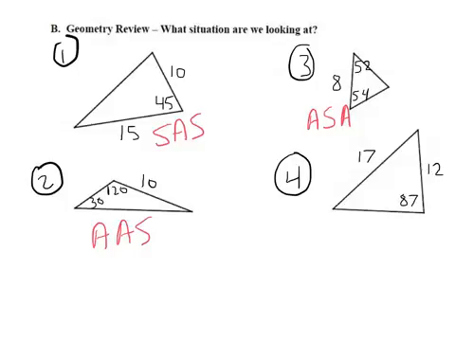Let's say that I started with the side of 17 here. If I were to go around this way, I would miss an angle and a side before I got to my next angle. So I can't go around this way. I'm going to go around this way, have a side, and miss an angle, and then a side. It's okay, I've only skipped one, and then I have an angle. So this one is going to be side-side-angle.